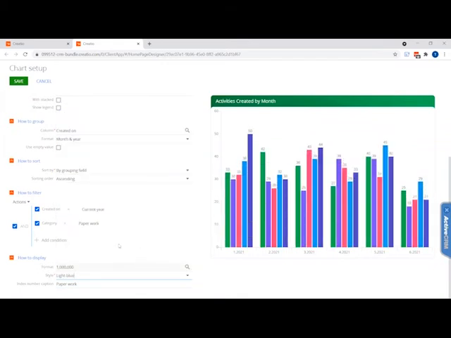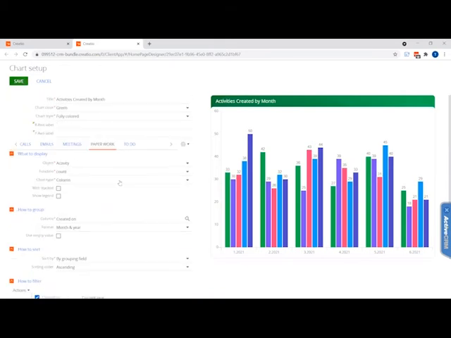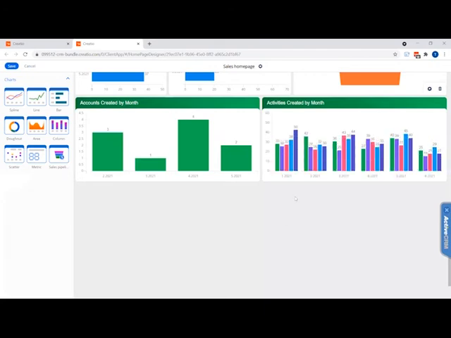Again, I think the trick here is, first of all, starting with what your shared and common filters are, especially if your criteria was maybe a little bit more complicated than just current year. Do that first, and then you can copy over and over again and just change what's different. And we'll go ahead and save that.